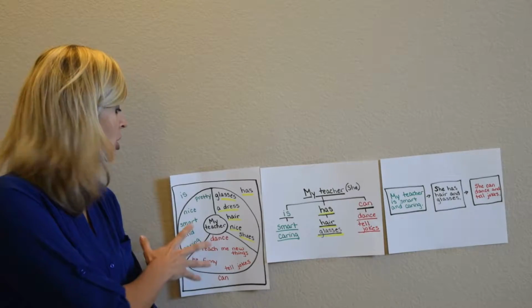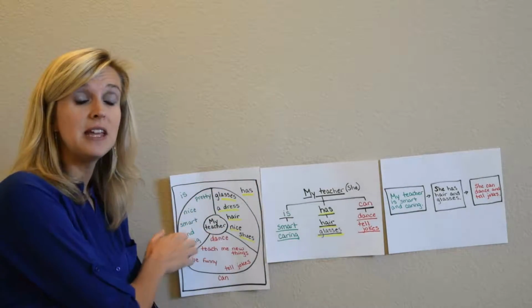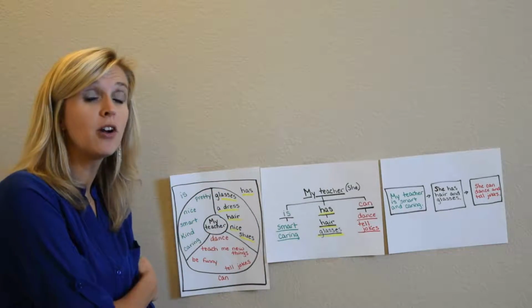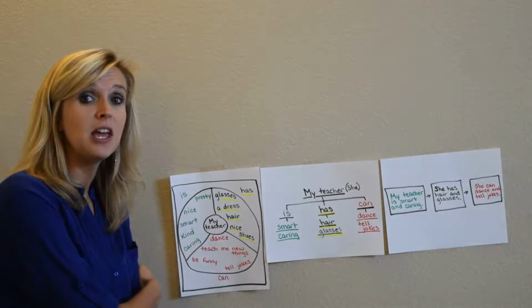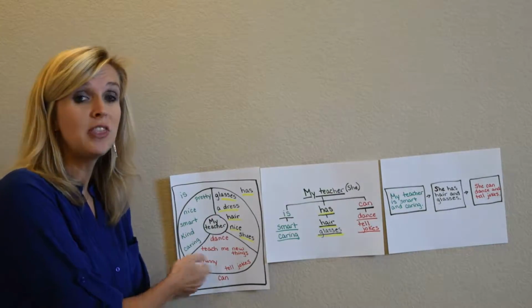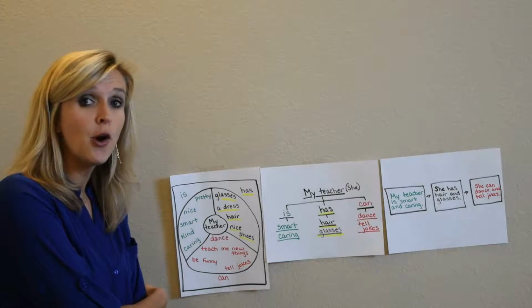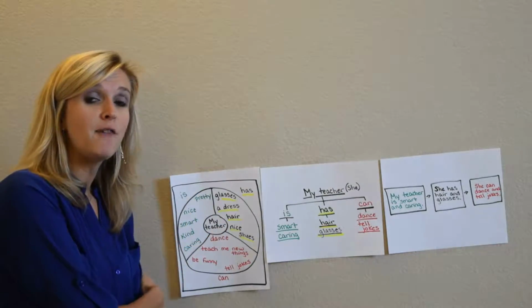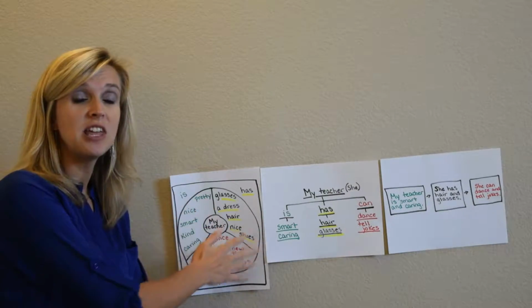At the beginning of the year, you're going to do this as a group activity, and maybe all the way through kindergarten, you're going to do this as a group activity. Once you get to first grade, they might be able to do a lot of this on their own. So just work with them and follow the lead of your class to see how much they can do.